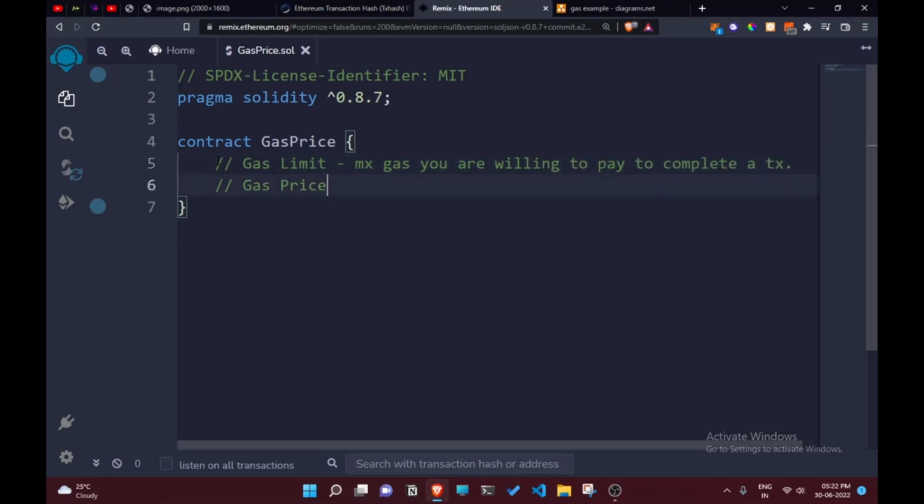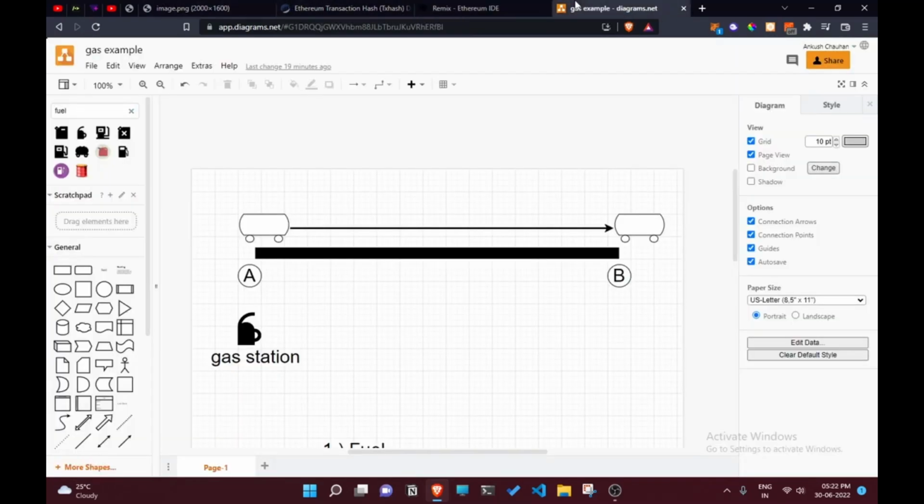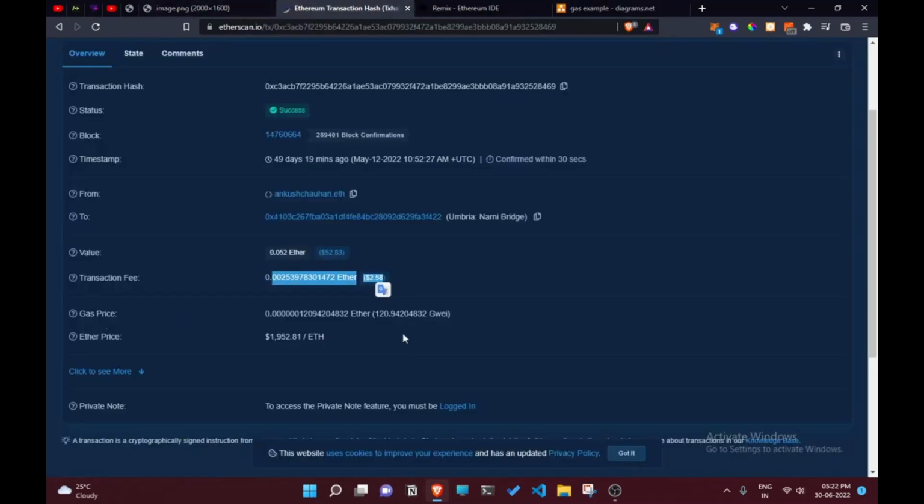Cool. Now the gas price is essentially the amount you want to pay per unit of gas as a fee to the miner. I already showed you what the gas price means right over here. Look at this, it says the price offered to the miner to purchase this amount of gas. This amount is basically offered to the miner who allocates this transaction to the block.